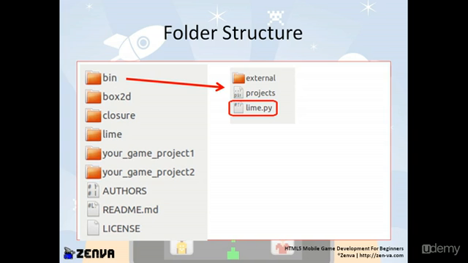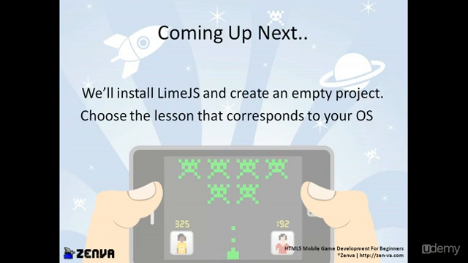This is because LimeJS, I forgot to mention this before, uses another JavaScript library called Box2D, used for physics simulations. Think of games such as Angry Birds or Cut the Rope. There are different objects that have weight and velocities and gravity. Well, this is the library that takes care of that. Then we have the Closure Library, which I already mentioned. It's a library created by Google, used in huge web applications such as Gmail, and we'll be using that. Then there is, well, Lime. That's where the actual LimeJS resides. And then for each game project that you create, you're going to have one folder for it. Now, what's next? We'll install LimeJS and create an empty project, which won't be really empty because LimeJS will put some sample data in it.